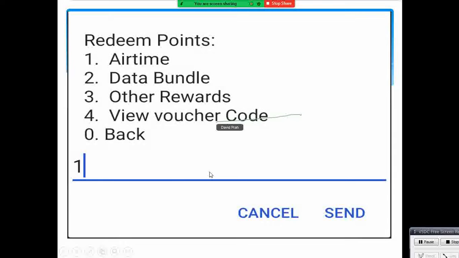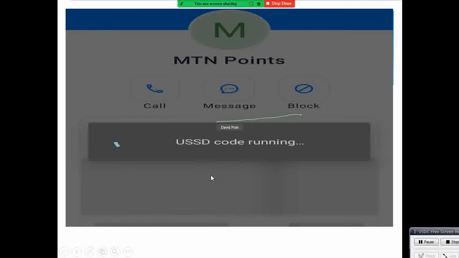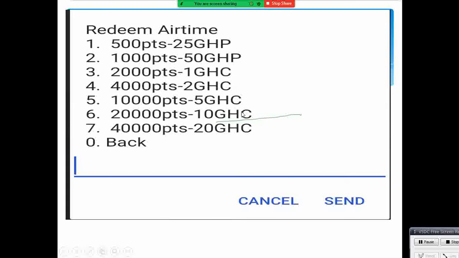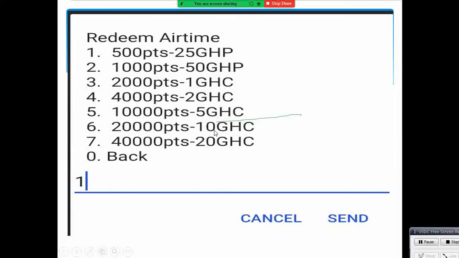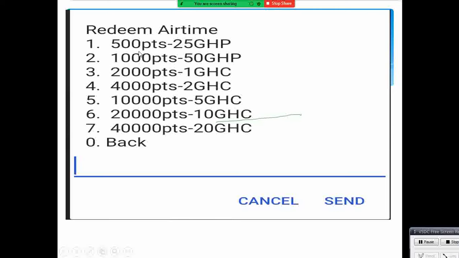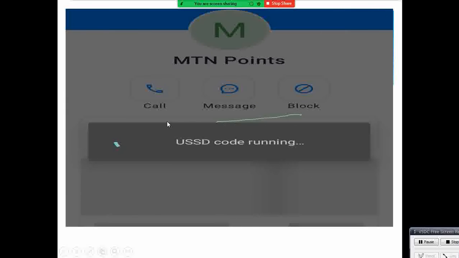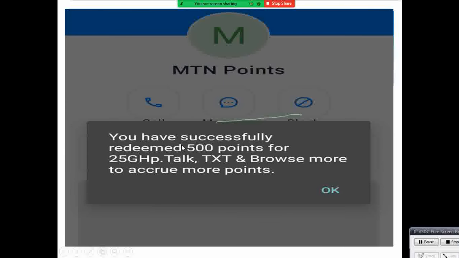So option 1, you redeem airtime. You have 500 points for 25 pesewas. So let me select that. Or if you have enough points, you can choose option 7, 40,000 points for 20 cedis airtime. So option 1, 500 points for 25 pesewas.